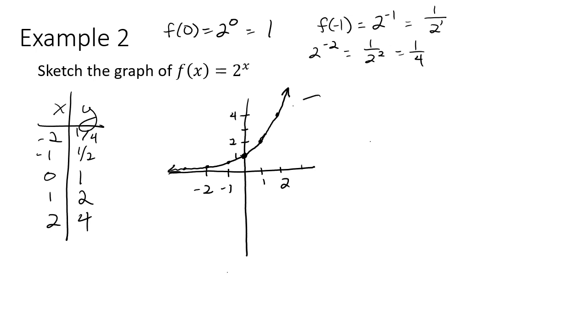So as we go to the right, the graph is going to get steeper and steeper. And as we go to the left, the graph is going to get closer and closer to 0. So it is leveling off towards the x-axis, but it never quite reaches it. It just gets infinitely close as we go. Because of this, we call the x-axis, this horizontal line that it approaches, a horizontal asymptote.